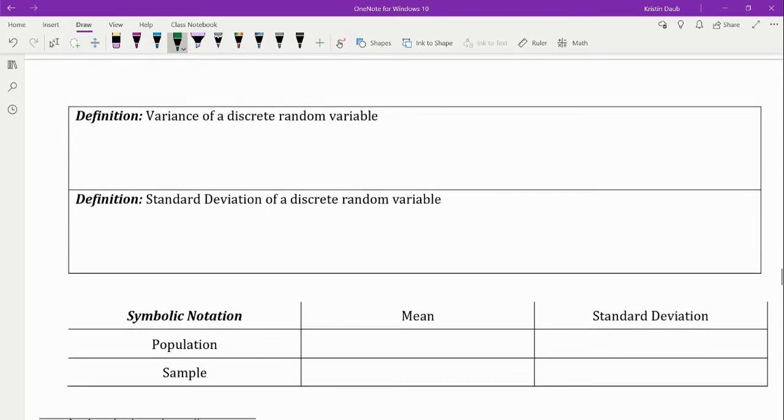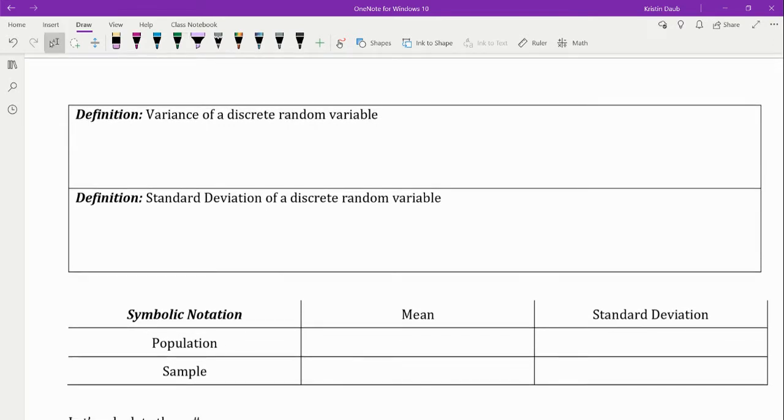Let's talk about standard deviation. Now, we can't talk about standard deviation unless we first talk about variance. And variance, remember, is that long, complicated formula. We take the square root at the end to find our standard deviation. So the variance of x equals, another notation is sigma squared, and I'll put the x, like I put mu sub x, sigma squared sub x, so I know which random variable I'm talking about.